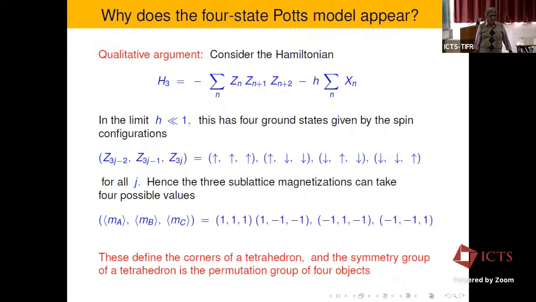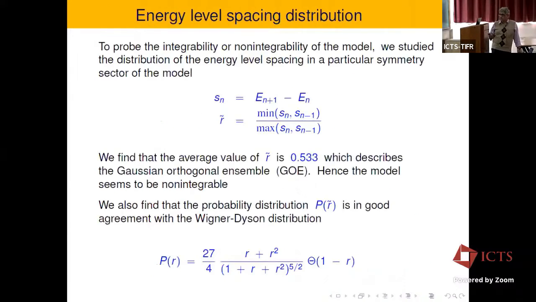You still have the duality. That's why we chose this particular family of models. They all have duality, and so for all of them h equals 1 is a special point. By the way, you cannot solve this model by Jordan-Wigner because there are 3 of these. When you try Jordan-Wigner, there's a string left over when you take this product of 3 objects. So they're definitely not solvable by the Jordan-Wigner transformation to fermions.